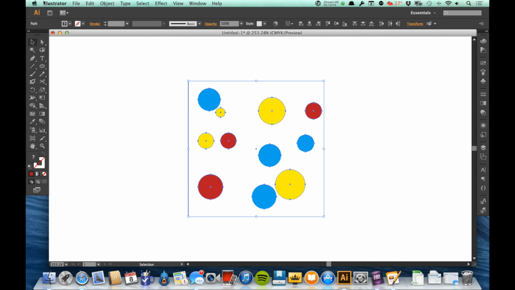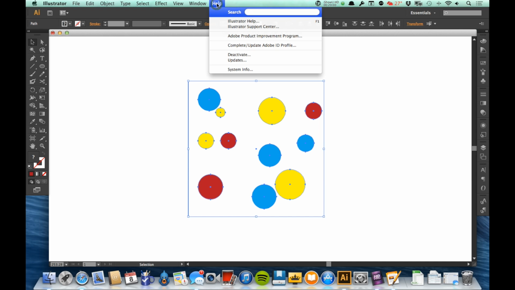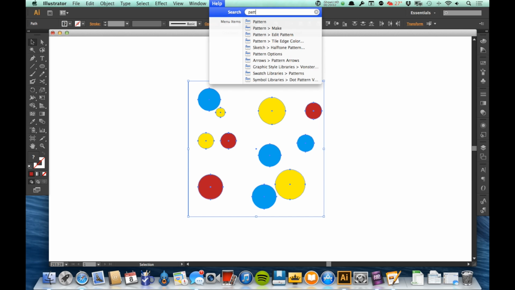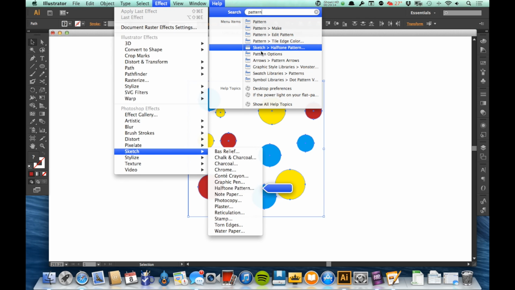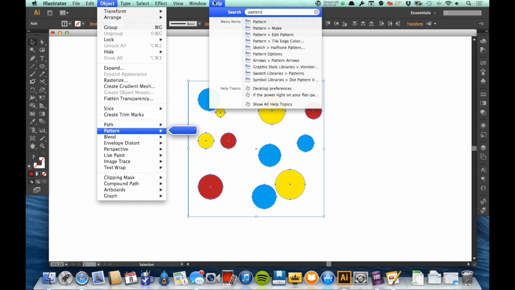Anytime you're wondering where something is in the menu, if it's been a while since you've used it, like me, click help and start typing it. As I type pattern, I can see right there that it's saying that patterns is available in here. And if I put my mouse on it, it actually shows me what it's under. So it's under object right there. This is a way to find anything in the menus, under help.